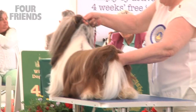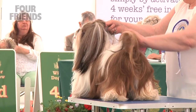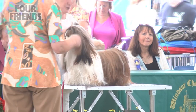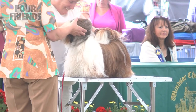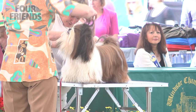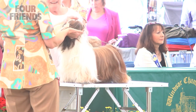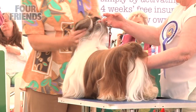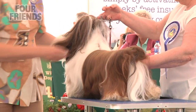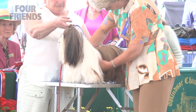Val Goodwin was the judge of the Shih Tzus today. Val selected this male that we see on the table, 1930. Another breed with Chinese history. Introduced from Tibet to China in the mid-18th century, where they lived in the imperial palaces. The great favourite of the Chinese royalty, and so prized that for many years the Chinese refused to sell, trade, or give any of them away.